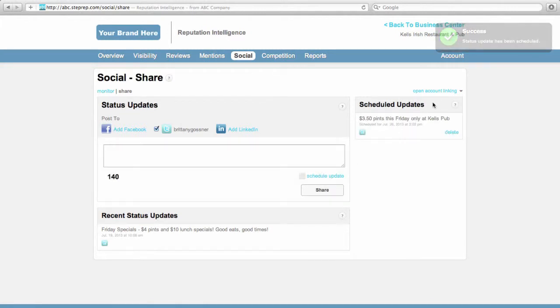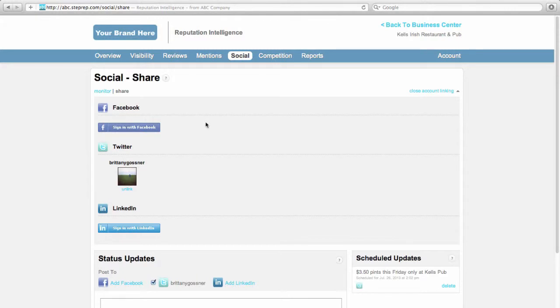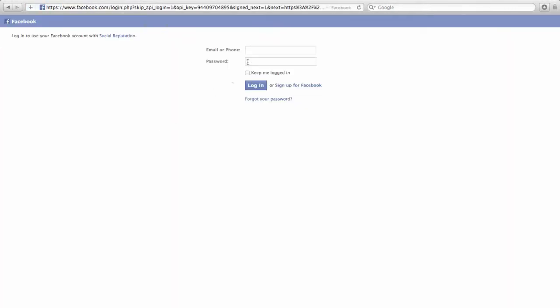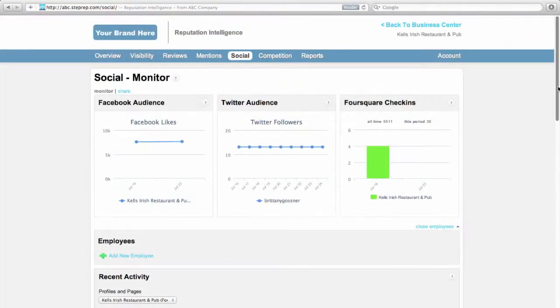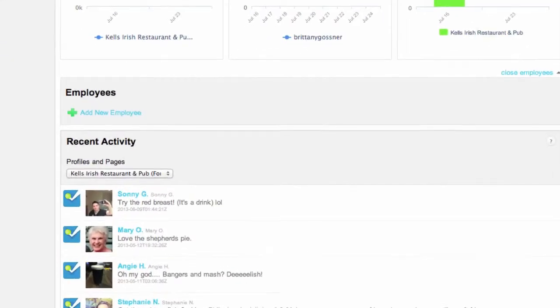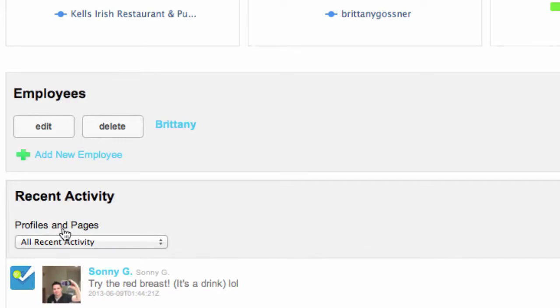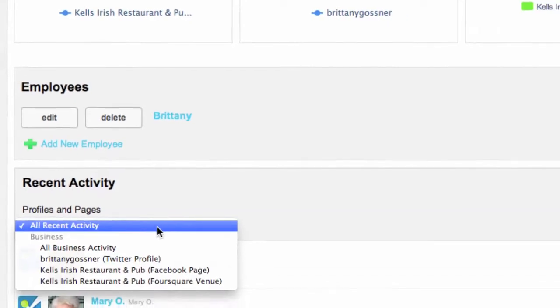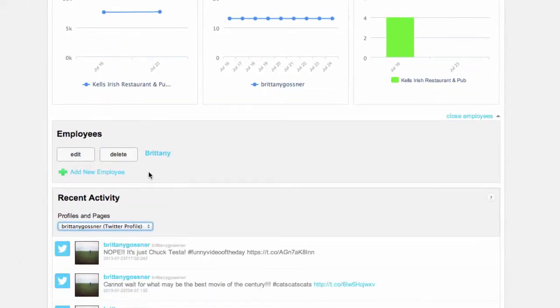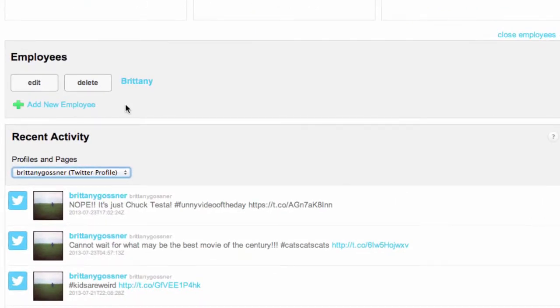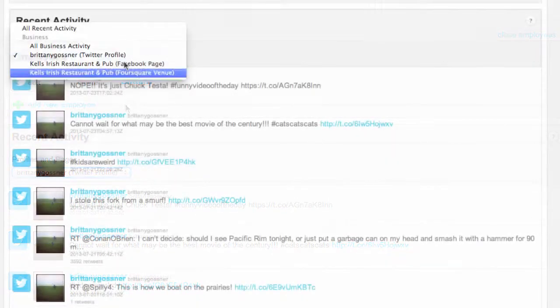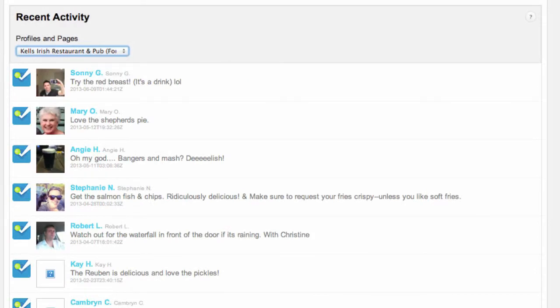If the social feeds are not already connected, choose the Open Account linking option to sign into the social feeds. Another useful option within the Social tab is to connect social feeds of employees. This feature will allow a business to closely monitor what the employees are saying about the company, both positive and negative. Viewing feed activity of the connected social feeds is a great way to see everything in one area without having to go to each separate social feed and log in. Use the drop-down menu to filter by social feed source. That concludes the overview of the Social tab.